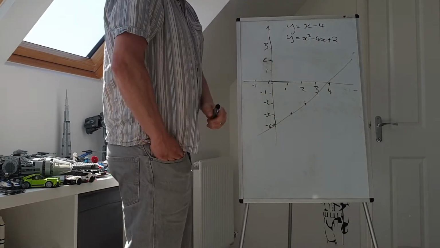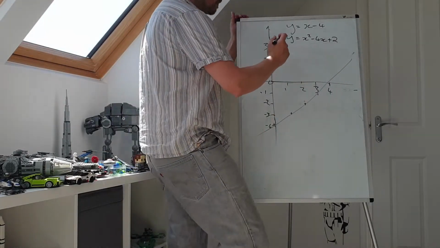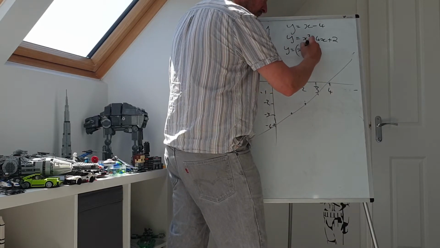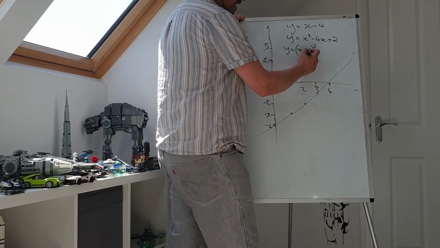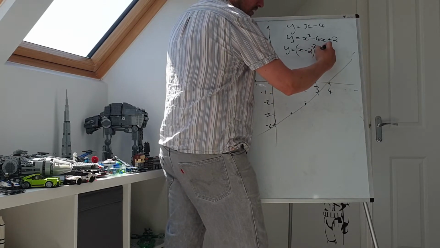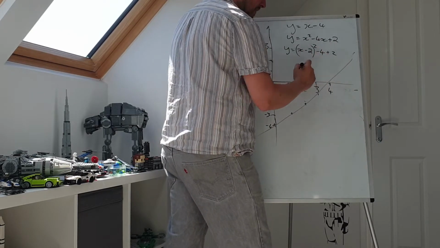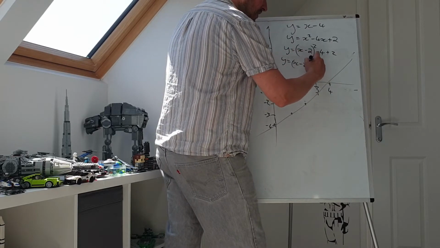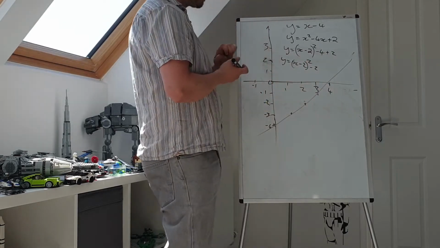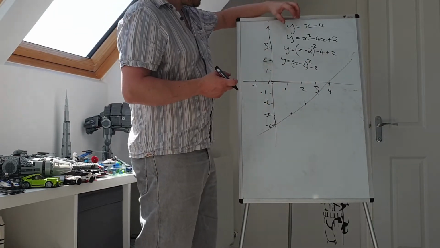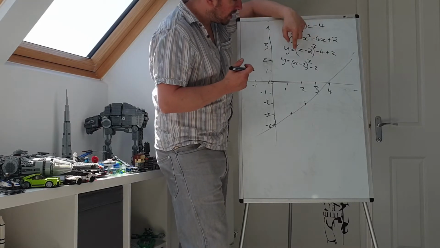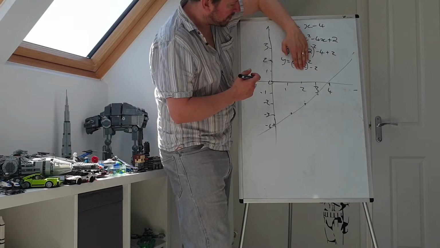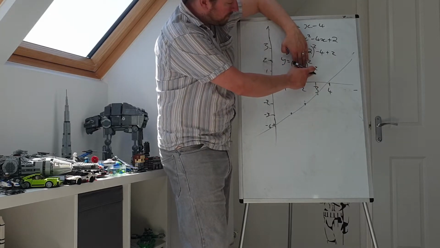Right, so to find out where the minimum point is, we're going to do completing the square. So I'm going to do y equals x minus 2 squared. Then we take away 2 squared, so take away 4 and have that plus 2. So y equals x minus 2 squared minus 2. So if you remember about what this means, to find the minimum point, I know that the minimum point is where this thing equals 0. So it's going to be minus 2.